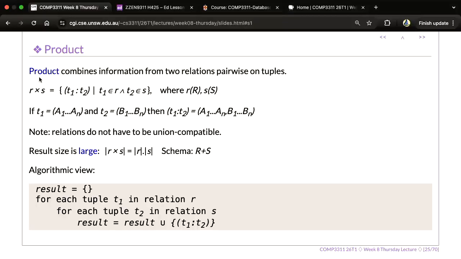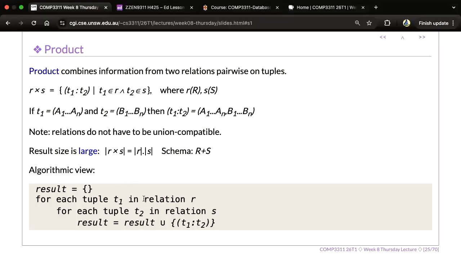Mathematically, this is the Cartesian product of two relations, and the schema is basically the union of the original two schemas, and in each row we're taking the combination of those two tables.